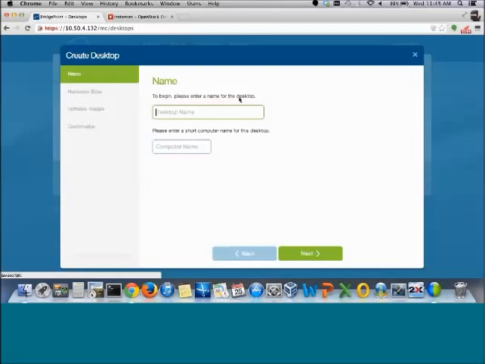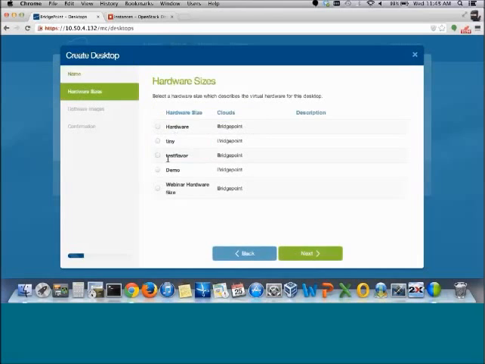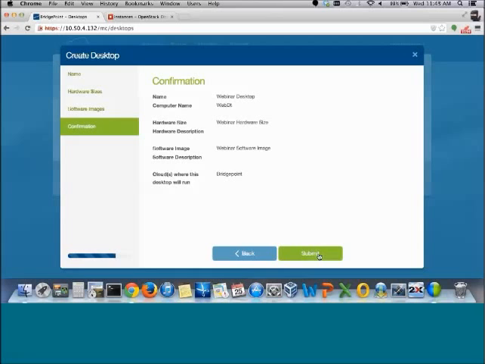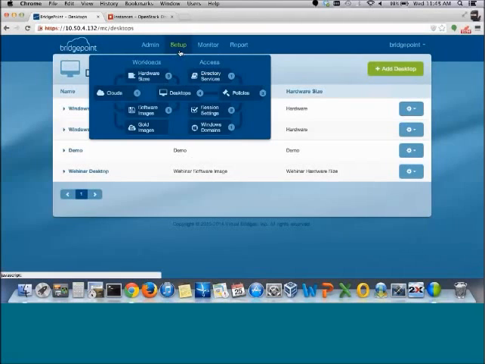So we'll add a desktop, we'll just call this webinar desktop, and we'll pick our hardware size that we created here, and then we'll select our software size here, and that all looks good, so we'll hit submit. And that's it for the kind of the architect side.